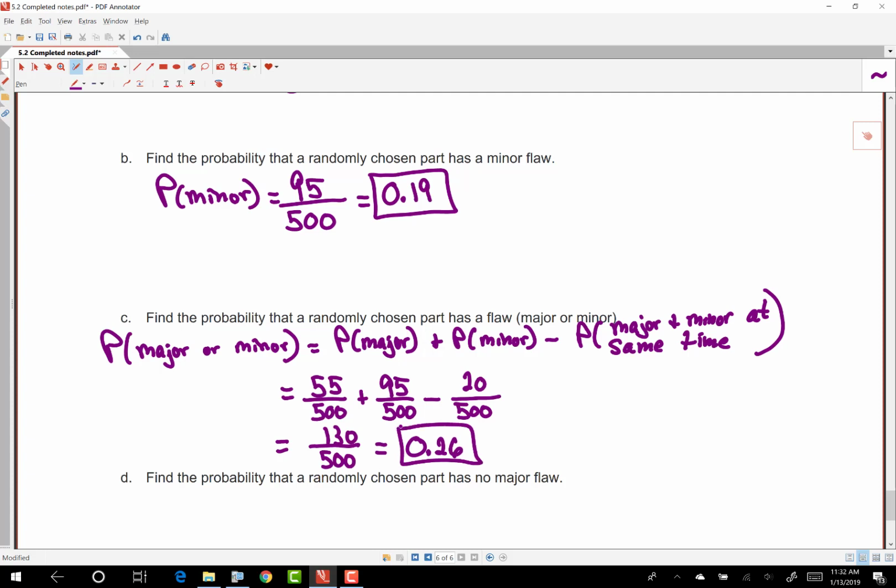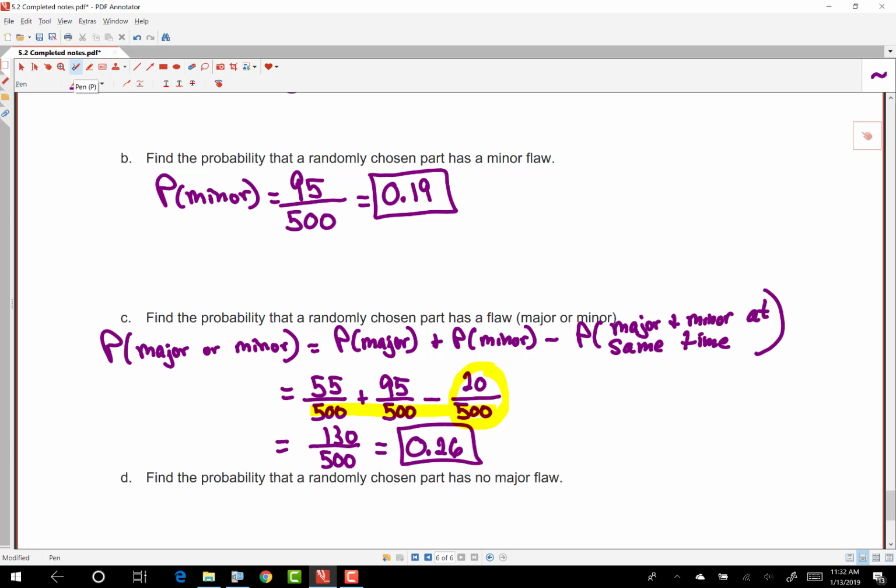This is a common mistake I see, so I'd like to point this out to help you find mistakes. Whenever you're using the general addition rule, all of your denominators, all three of them, will always be the same thing, as long as you haven't reduced your fractions. Sometimes students change the denominator on this last one and get confused, but they're all going to be out of the grand total. They're going to have the same number.